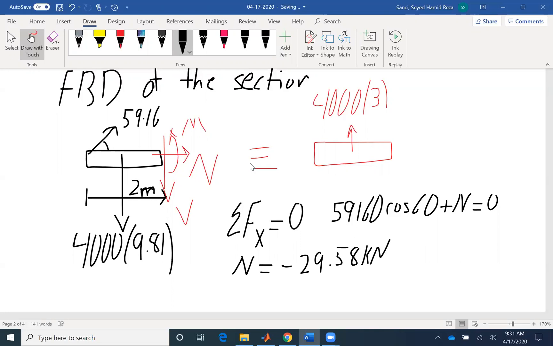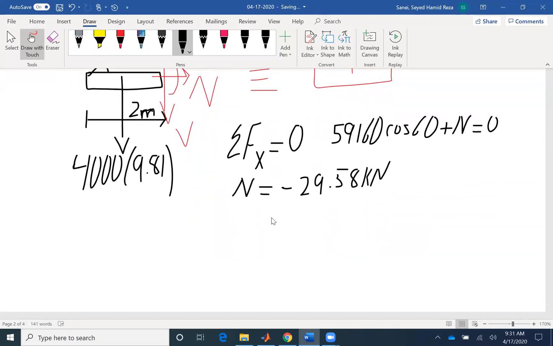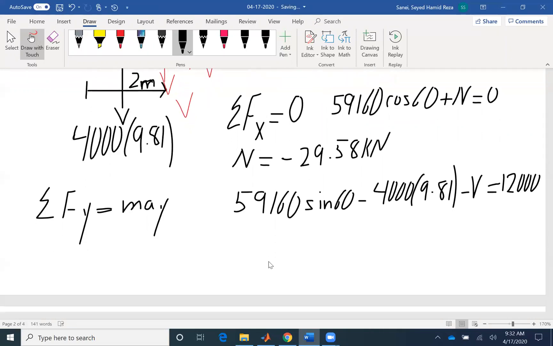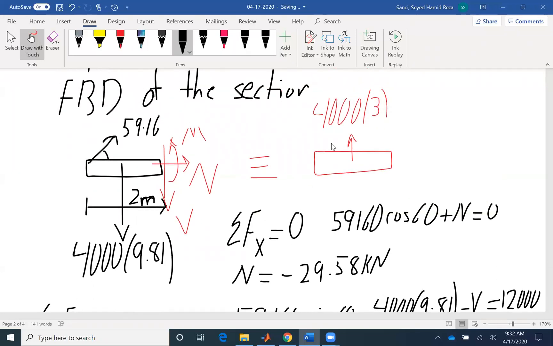Then summation of forces in Y. This time, I can't write zero because I have acceleration in Y. So my tension, I'm interested in the vertical component, so that would be sine 60. I have the weight acting on our system, 4,000 times 9.81. And I have my shear force. But it's not equal to zero this time. I have acceleration. M is 4,000, A is 3, so 12,000. So the only unknown in this equation is V. So if you find it, you will find that V is zero. So actually there is no shear acting on our system. If we didn't have this acceleration, you can solve this problem in equilibrium and you would find that we have a shear force.